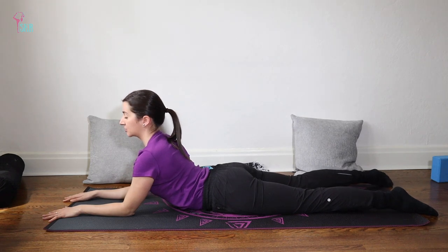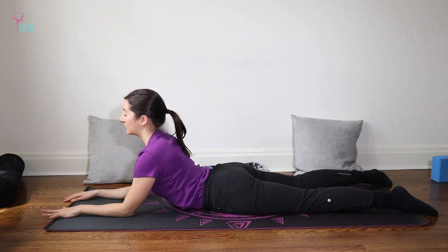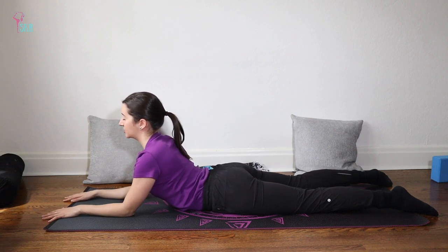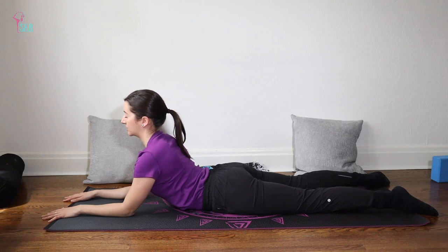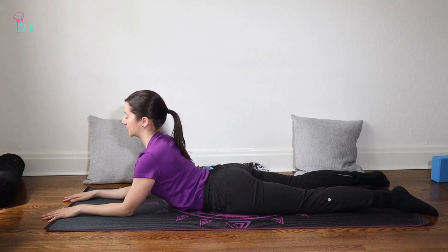And this is a passive stretch, but you do want to make sure that you're not sinking in through the shoulders. So there is a little bit of engagement through the arms to just push your shoulders away from your ears. So we still have a nice long neck here. So there will be a little bit of pressure in through your elbows as you push away from the floor. But you want to keep your glutes relaxed. You want to keep your hips relaxed, your back relaxed. So everything else is just sinking into gravity, increasing the stretch passively.